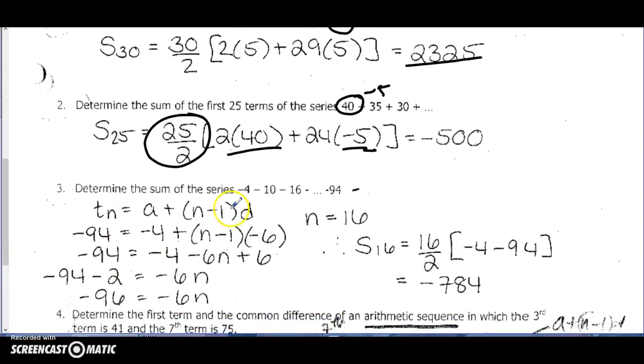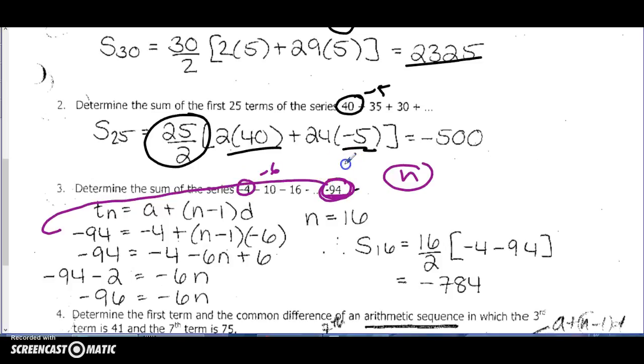If you want to get the sum of this series here, we don't know what term this is. So the first question is what term number is this? And that's the same as using this. So basically, what we want to do is get the sum of this. We need to know the number of terms in the whole series. And to do that, we figure out what number in the sequence, okay, before adding up, if we had an a of minus 4 and we had a d of minus 6, what term number would give us a value of minus 94? So we set this up like this and we solve, and we find that n is in fact 16.